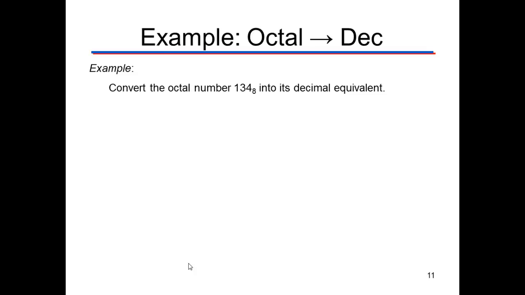Now let's go the other way. Convert the octal number 134 into its decimal equivalent. We take 134 and line them up: 8 to the 0, 8 to the 1, 8 squared. So this is 1, 8, 64. And then we take the number it is, so we have 4 times 1 will be 4.